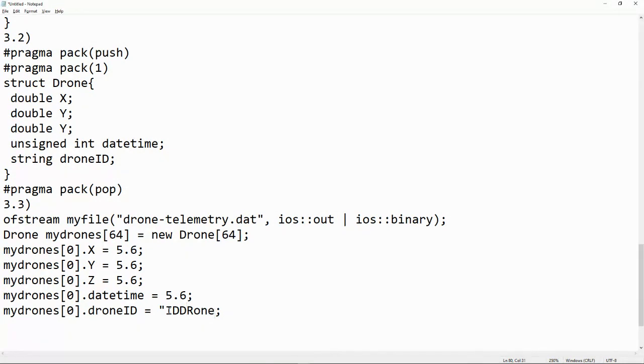So you can name it whatever. I don't even know what I was trying to do here. So, assuming you have this array, let's get to the actual writing to the file.